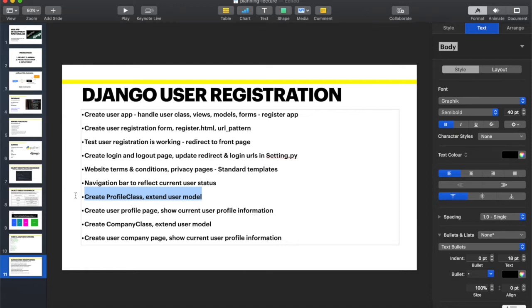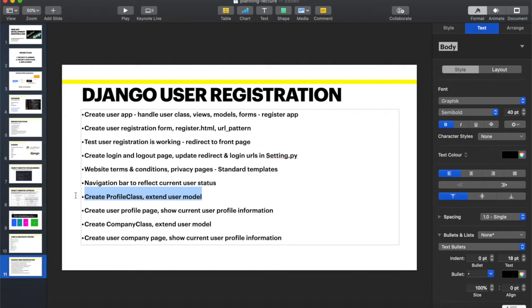In our specific app, we're going to have two types of user profiles. We're going to have a user profile that's a company, and a user profile that is a candidate. The application is going to need to know whether you're a candidate or a company. Or perhaps we're going to allow everybody to create the same user login credentials initially, and then it's up to them whether they want to create a company profile or a candidate profile. So we're going to have two types, and we'll show you how to do that, because for this type of application you need this.